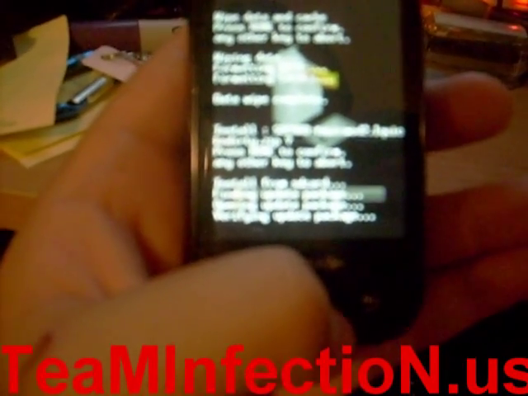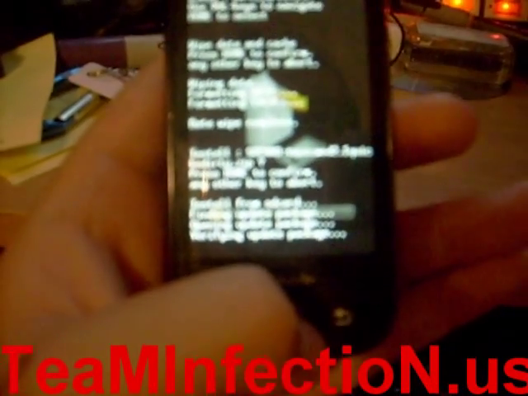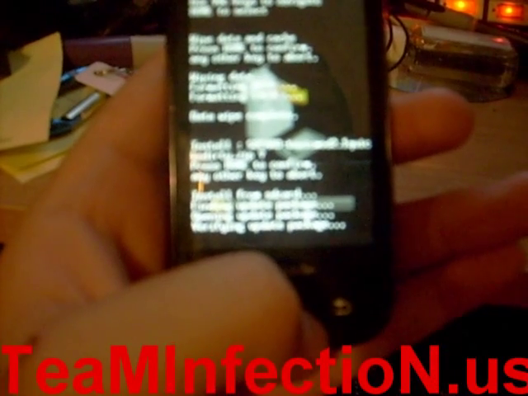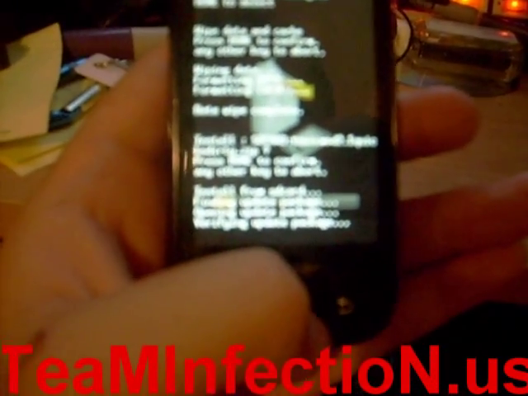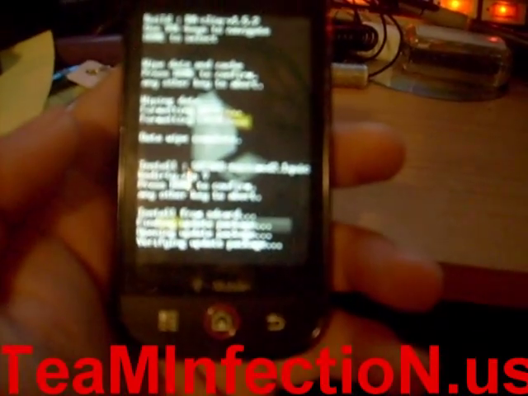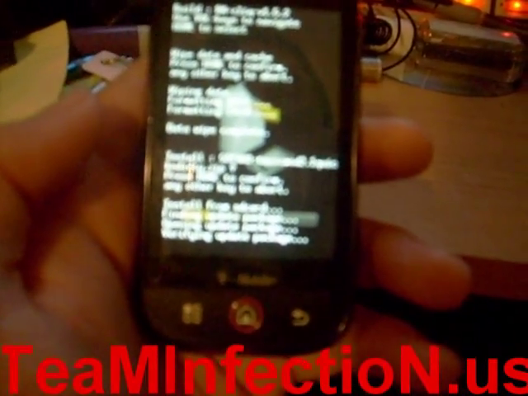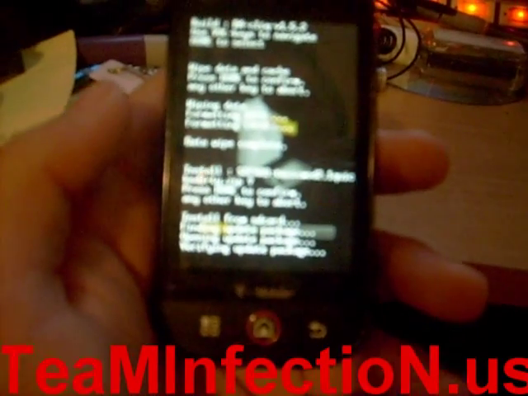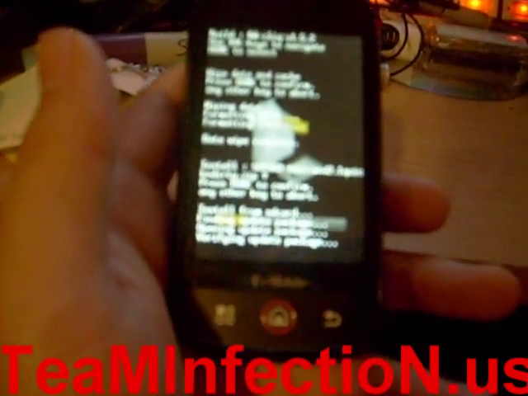With the Toxic Mod 2.1, it doesn't have the superuser activated, so there are like two ROMs. First, you're going to do the Toxic Mod 2.1 if you're doing that mod, which I suggest you do because it's really, really awesome. So Toxic Mod 2.1, let that go through and verify and update the package. Let that go through.